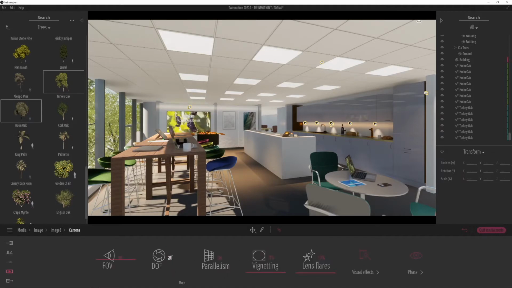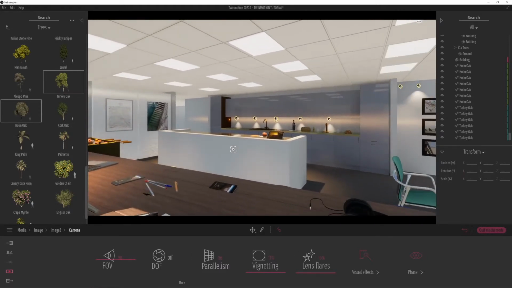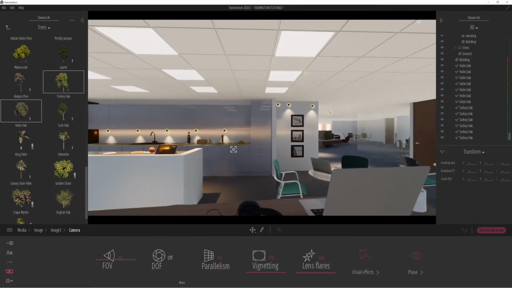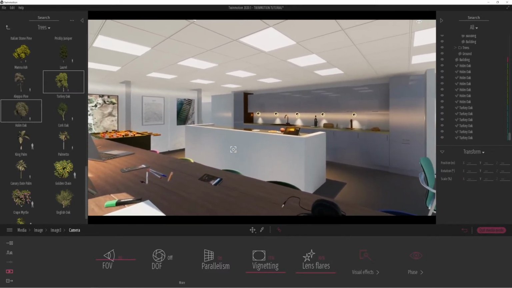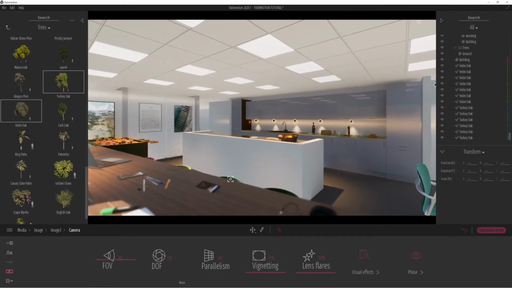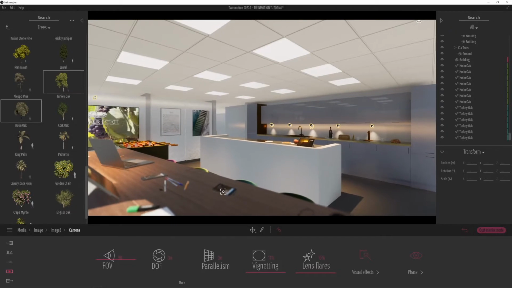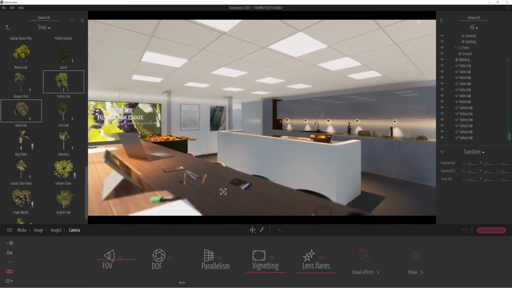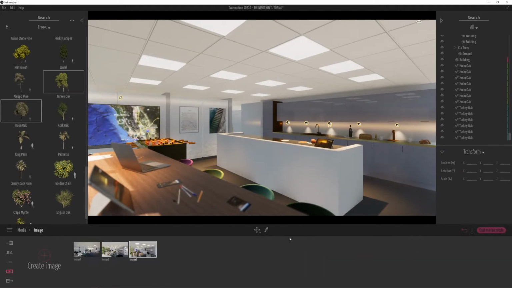We'll go to camera just to check how it would look with some depth of field on or off. I think we'll keep it off in this one. So we're just going to navigate along to this scene, again, as if we're sat at this desk here, taking a view over towards the kitchen area. And let's click depth of field on again, just get a little bit more blurring in the background and the foreground. And we'll focus on this thing on the counter, just so you can see the foreground's blurred and the background's a little bit blurred as well, which is really nice, just gives that extra realism. So that's kind of cool.